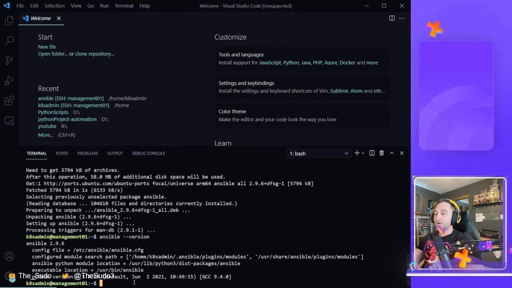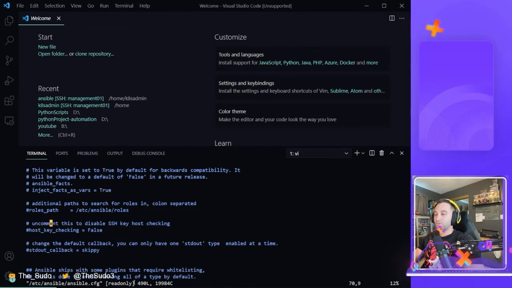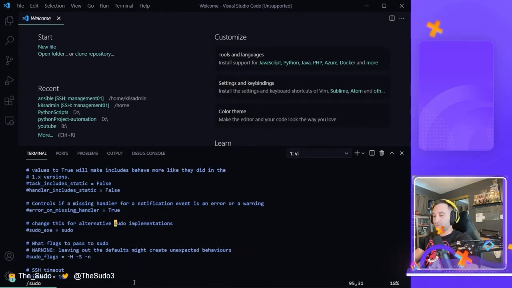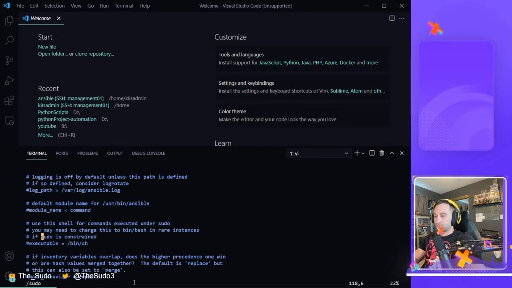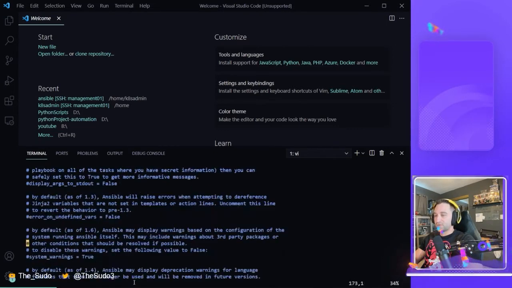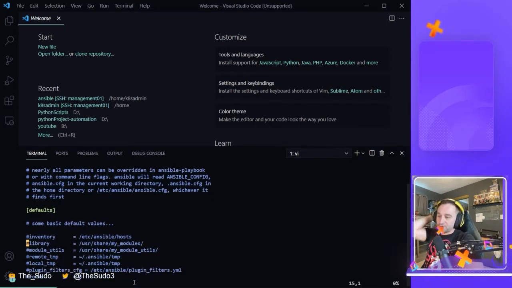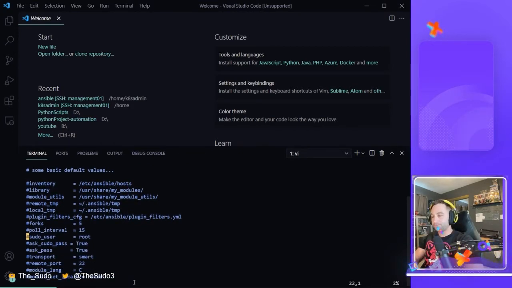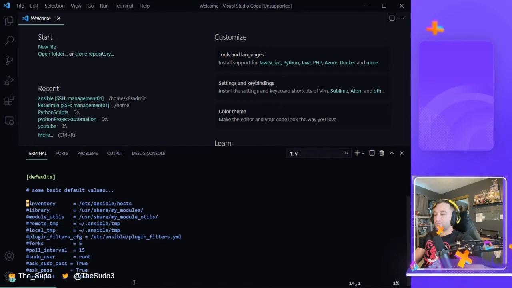So if we open this up, /etc/ansible/ansible.cfg, we've got some basic things in here, such as, well, let me look for sudo, right? All right, let me just go to the top here. So this configuration file is, by default, how Ansible is configured. So we've got an inventory, right?